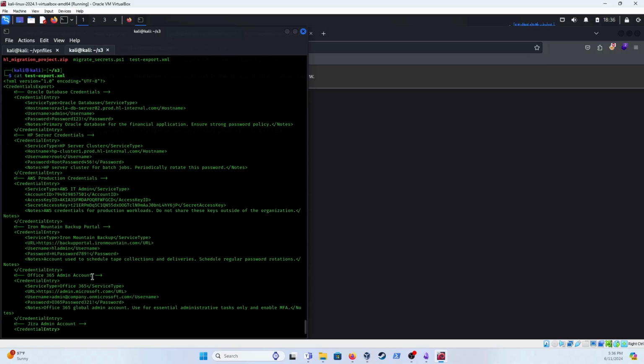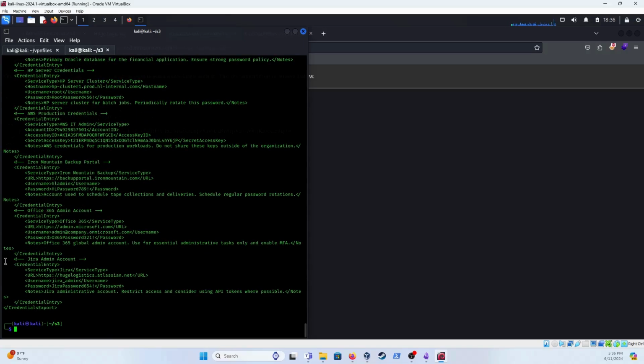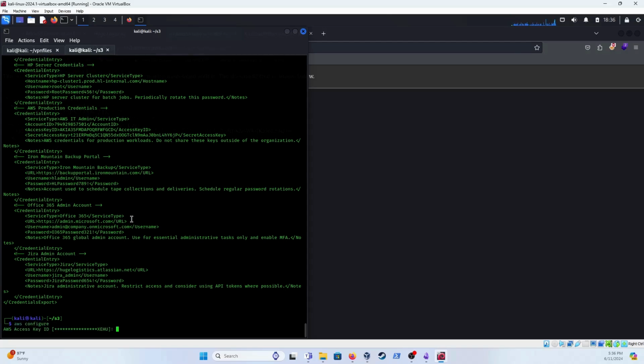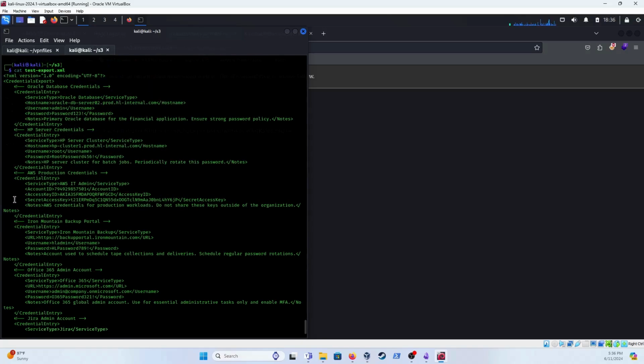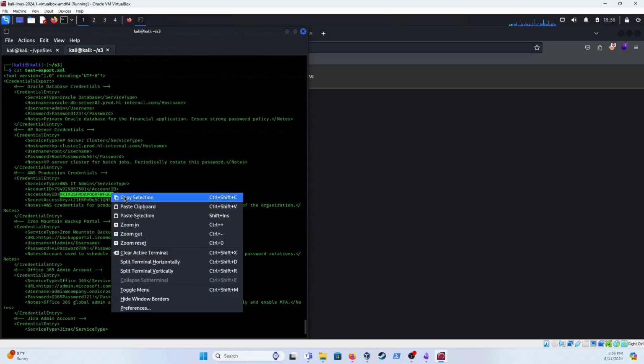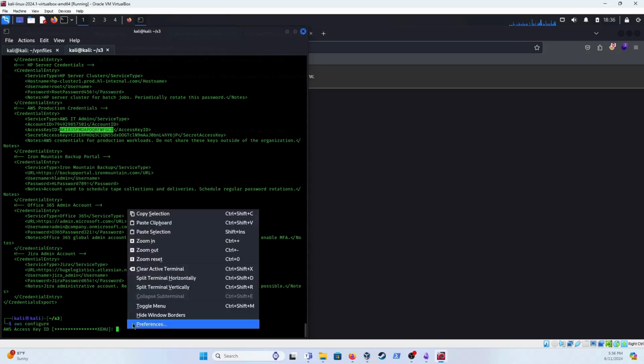We can do exactly what we did before. We can, with these new credentials that we just found, do another AWS configure. So remember, with AWS configure, we're just configuring credentials based on what we found, based on the credentials you have or what you find.